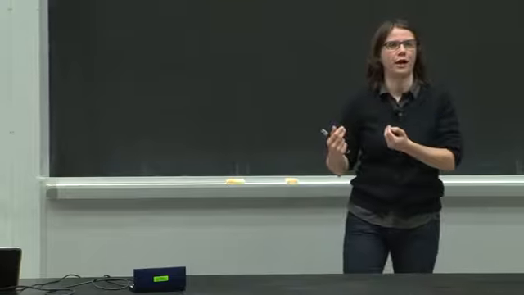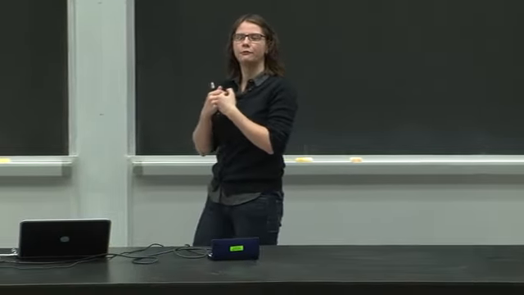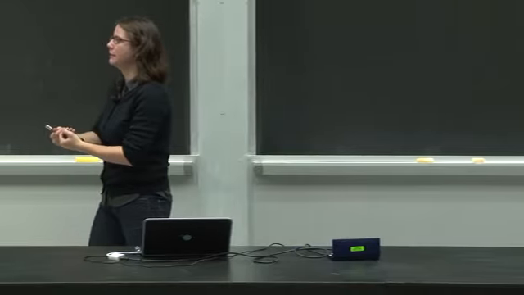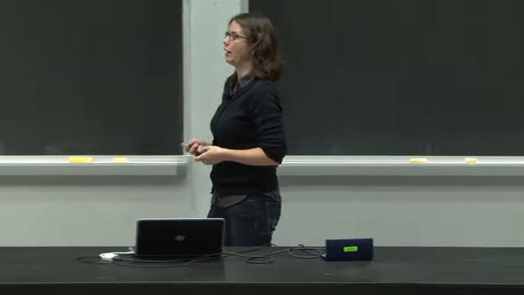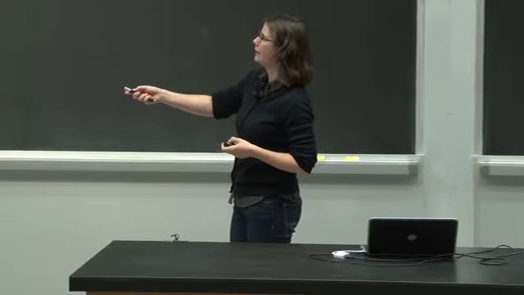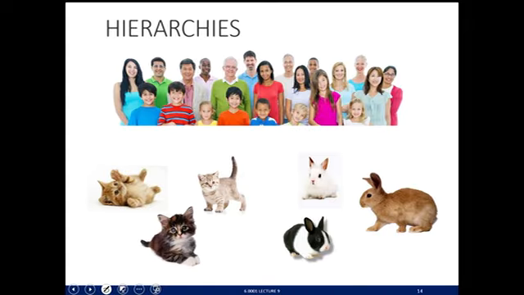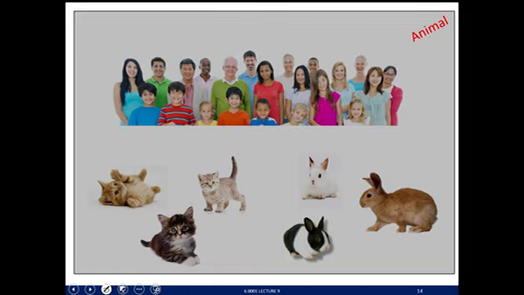Okay. All right, so let's move on to this idea of hierarchies. Okay? So the great thing about object-oriented programming is that it allows us to add layers of abstraction to our code. Right? So we don't need to know how very, very low-level things are implemented in order to use them, and we can build up our code to be more and more complex as we use these different abstractions. So consider every one of these things on this slide as being a separate object. Right? Every one of these things can be considered to be an animal. Okay?